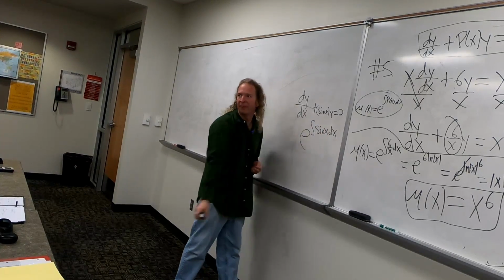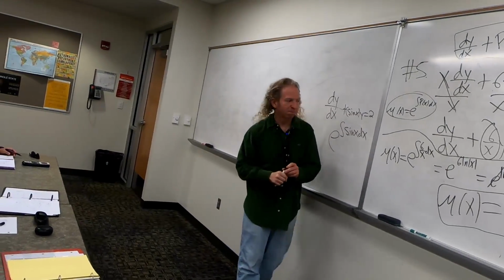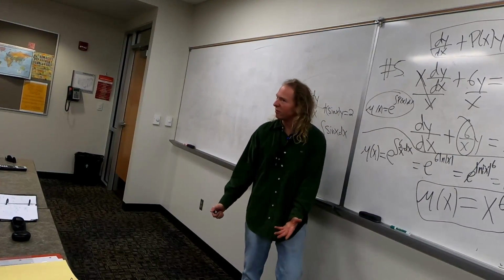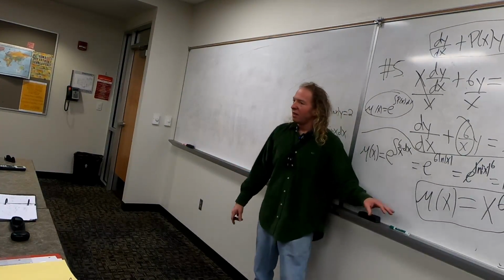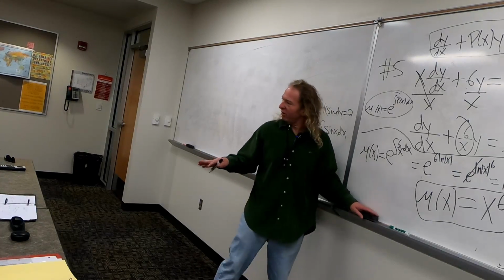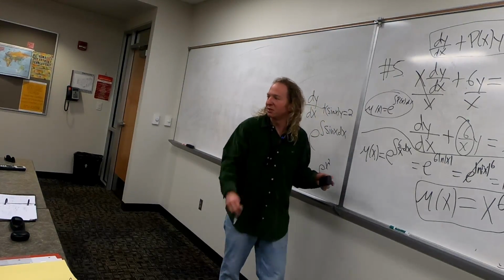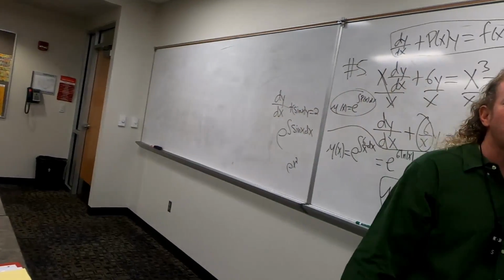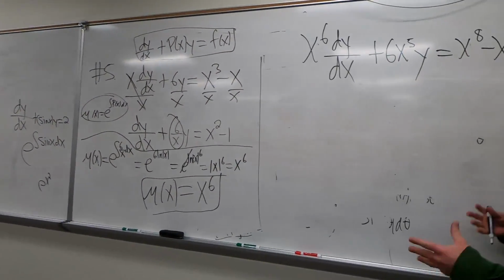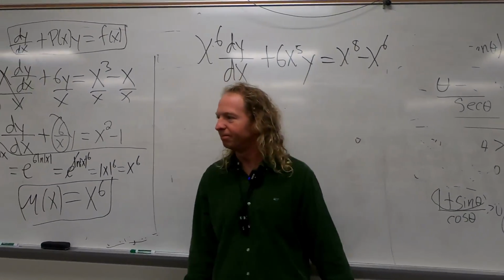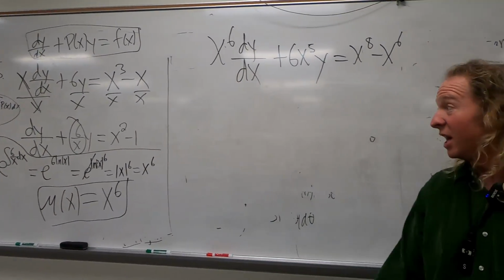So are we always going to be getting e to the natural log of something? Pretty much. I think, have we ever not? Yeah, there is one somewhere in the homework where you get e to the x squared as your integrating factor, but it happens. Usually it's a natural log, so it's usually the same thing. It's just kind of contrived. Yeah, it is totally contrived.